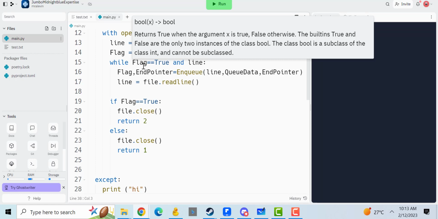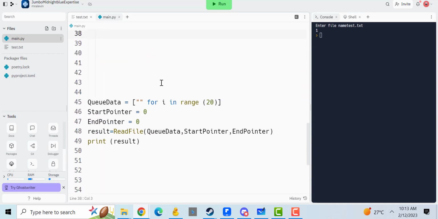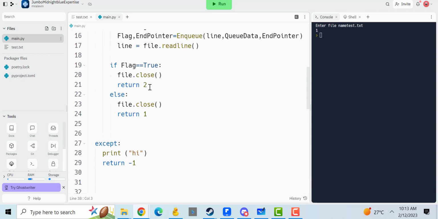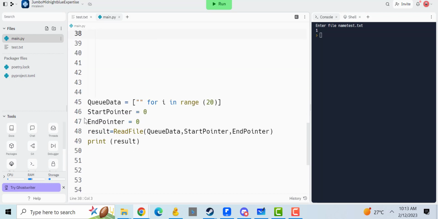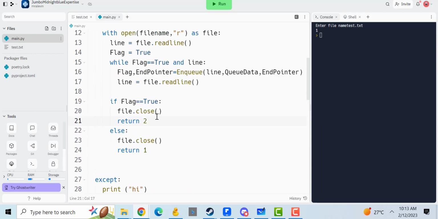It would be very useful that we don't just return 1 and -1, I also need to update the end pointer again. So I'm going to return end pointer, because it's only local to this function.